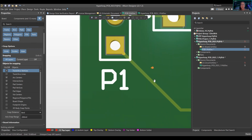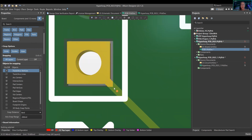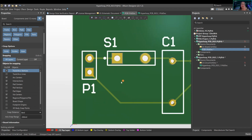This is your silk screen. This is the copper. If you see right here, you have a little bit of copper, but then it enters into the solder mask because you don't want copper exposed to the ambient temperature outside. This is going to be manufactured into a real life board, and anything touching copper is very sensitive. So you want an insulator, so that if it's touching cold air or hot air, it's not going to be a problem.